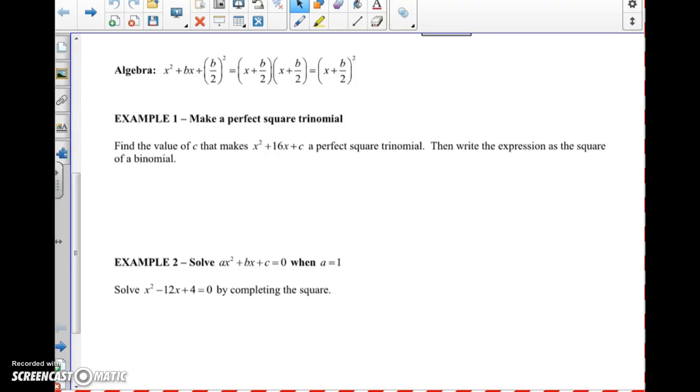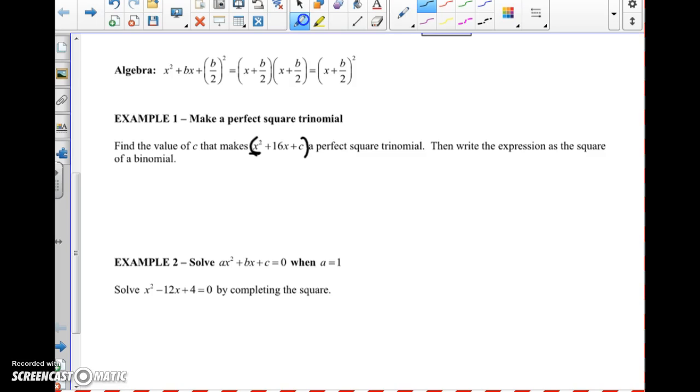Alright, so here's the first thing. When you're completing a square, here's what you gotta understand. The first thing is this: you can't complete the square unless this x squared is all by itself. Okay? In other words, it has nothing next to it besides a 1, right?